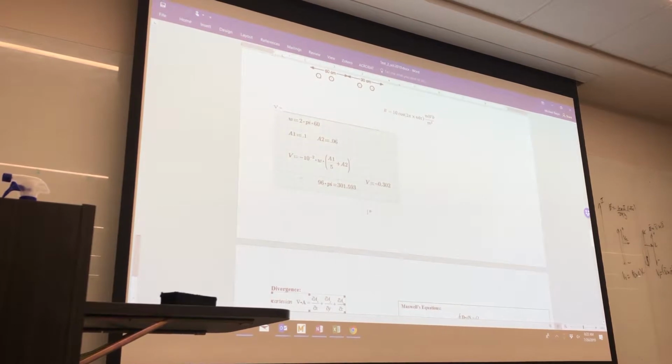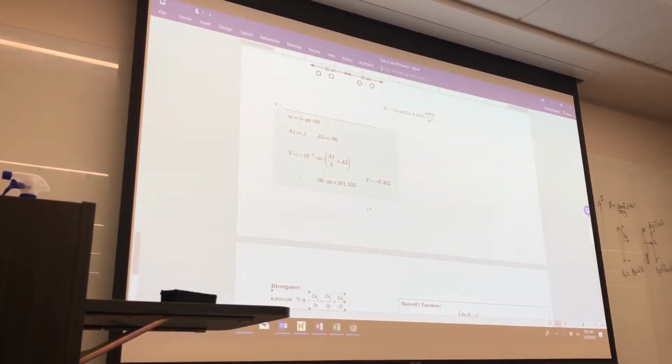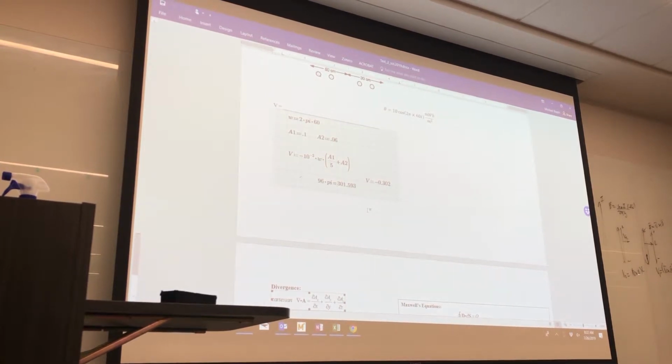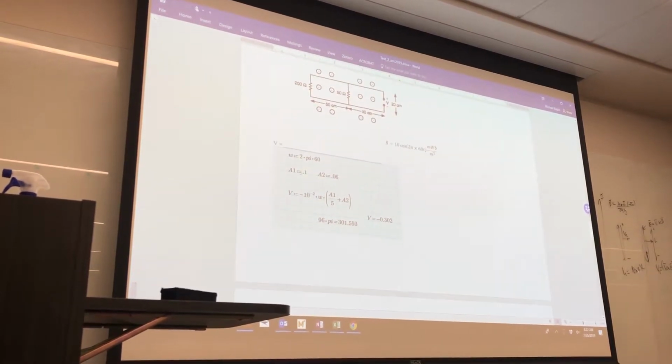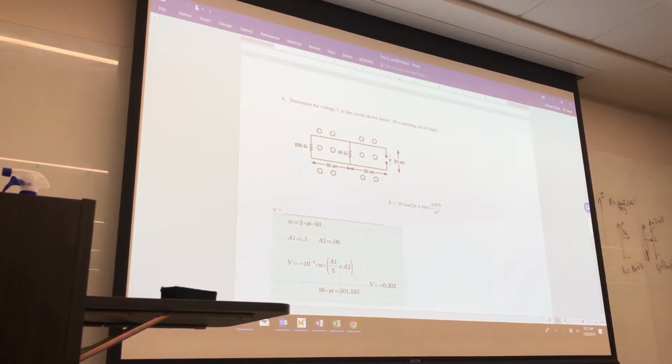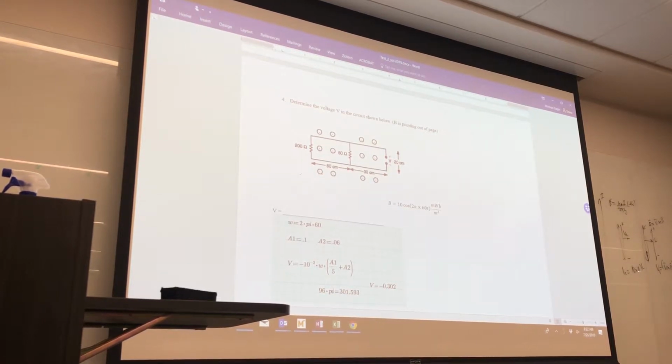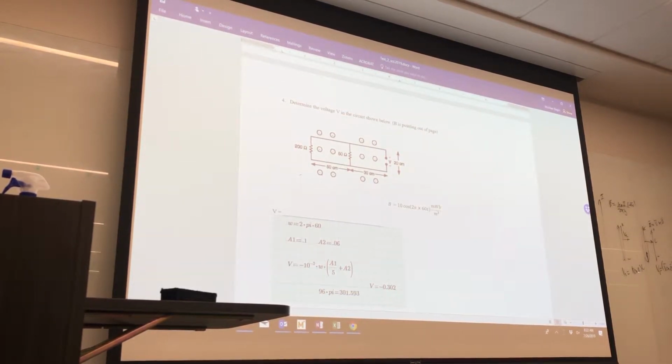And I think most people got this right. I don't remember what the percentage of right answers was, but a lot of people got this completely right. I was glad to see that. So for this one, I gave you a B field. This is actually a problem I gave you for homework. I just changed the B field. I think it was a sine for the homework problem. This is a cosine. Follow me, class?